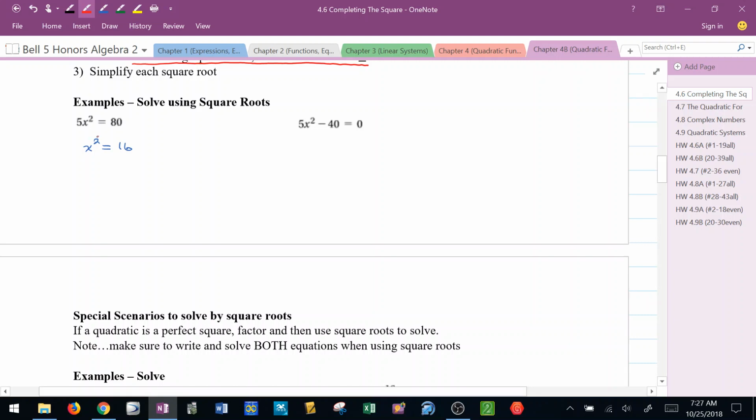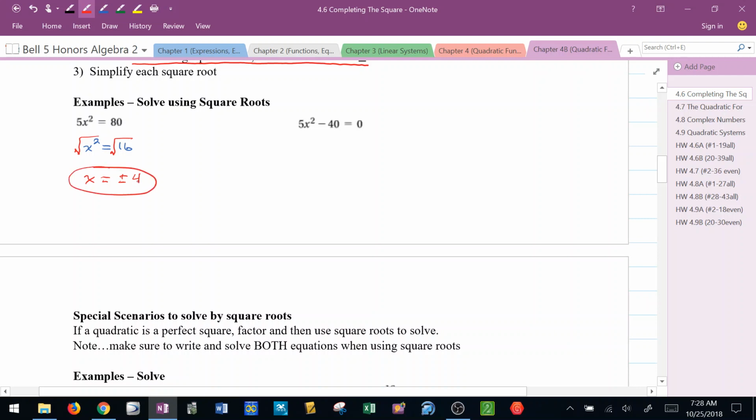Now that I have x squared all by itself, I can take the square root of x squared to get the root of that value. And the root of that value would be x. But just like in all solving, whatever you do to one side of the equation, you do to the other. So I'm going to take the square root of 16 as well. Keep in mind what that squared, or that 2, indicates is we have to come up with 2 answers. So I know that the 2 answers are going to be a positive and a negative square root of 16, which is 4.